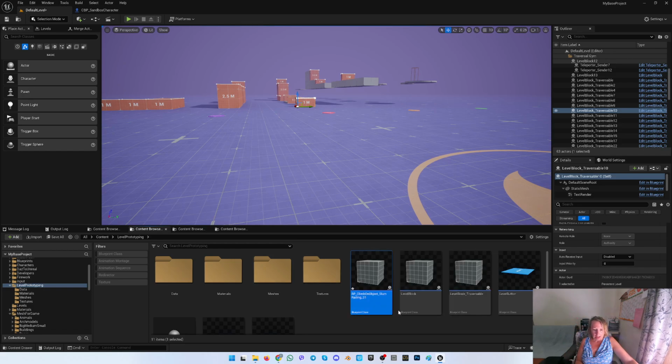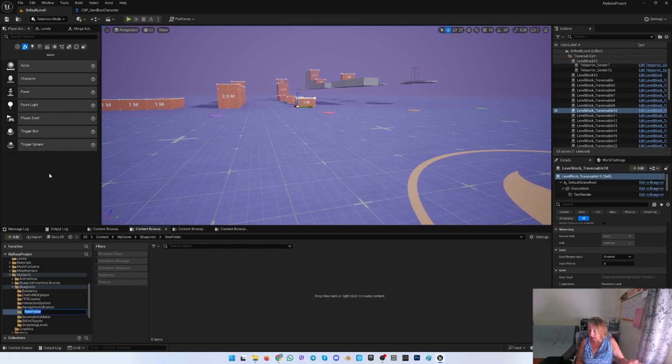Now I will move this blueprint because I will have a lot of them. To make it clearer and nicer, I will move this to my own folder so I will be able to find it. Here I have the folder with the certain objects. I'm simply creating a new one and I will name it climb on object.